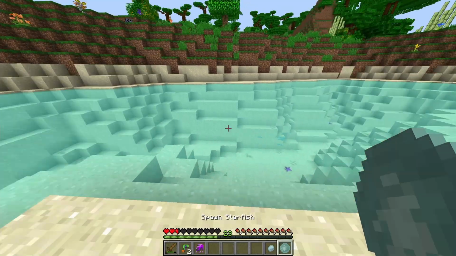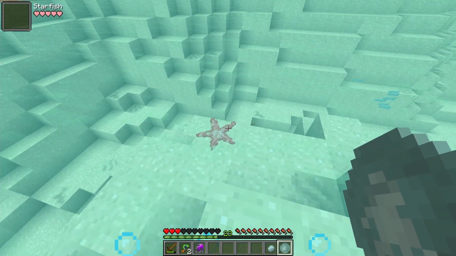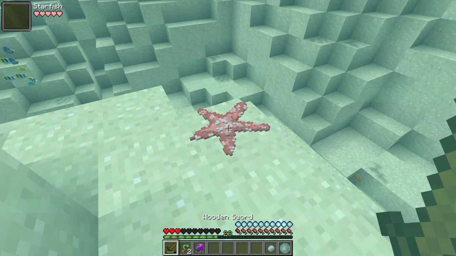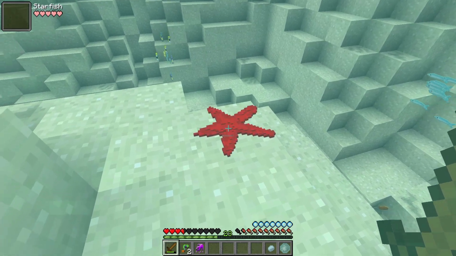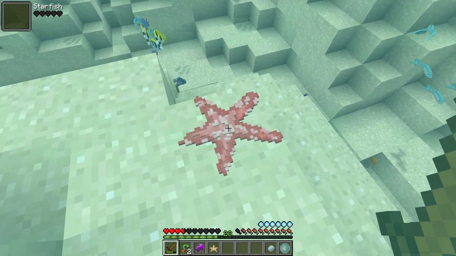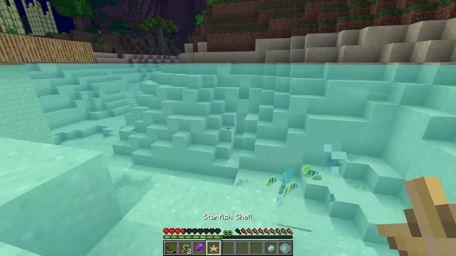And next up, we got the starfish. And these guys, of course, will spawn in oceans as well. And when they spawn in, they will literally just be lying on the ground somewhere, like this. And you can kill them, of course, and they will drop a starfish shell when you do kill them.